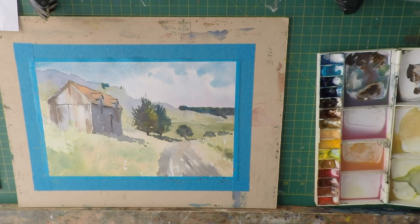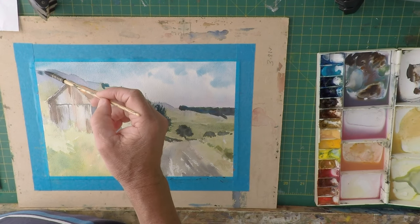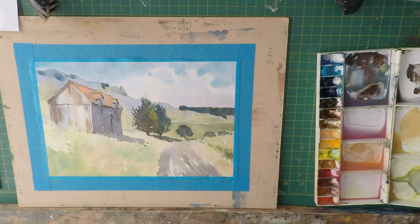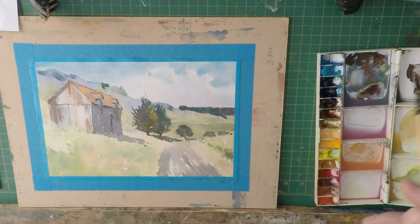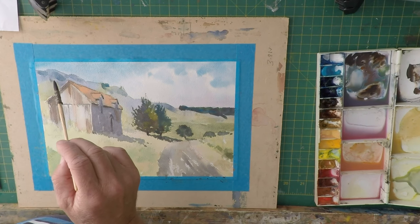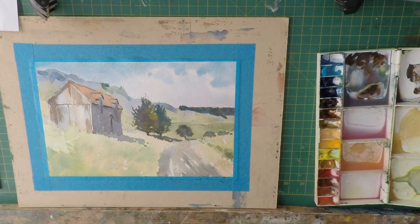Then we could just take a nice grey blue colour and gently look at the picture. There's a little bit of a recess there. We could just add a little bit of detail, and in the background there's a bluer hill. Let's put that one in, just soften where that tree is slightly. You can just get some fresh water on your brush, and those marks you make, just soften them in parts, because a good watercolour is made up from hard and soft edges. It's not all hard edges and it's not all soft edges. It's a combination of the two, and a good painting will be made up of those things.